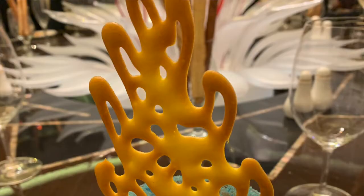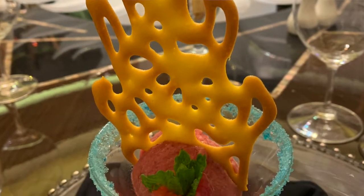So they gave us a cucumber and raspberry sorbet served with Grey Goose vodka. It was delicious and refreshing. And it was funny because when they got to me, instead of giving me the sorbet, they gave me a glass full of vodka. But it was surprising how well the vodka went with the sorbet. It was quite delicious and refreshing, and it was just what we needed to cleanse our palate for the next course.